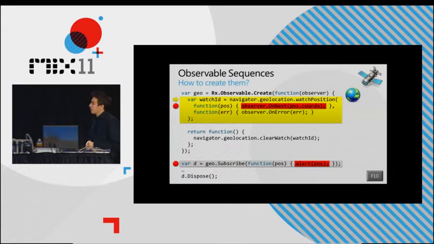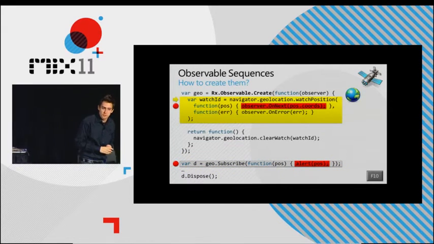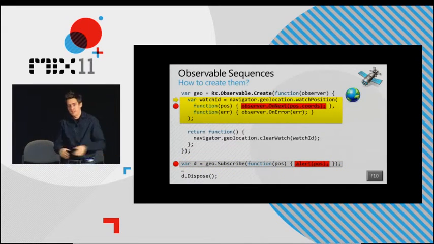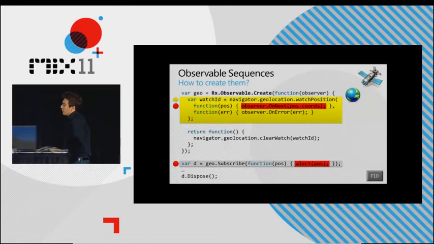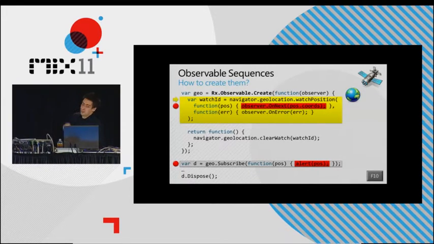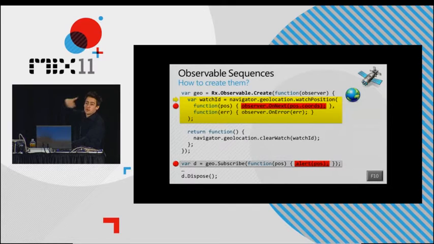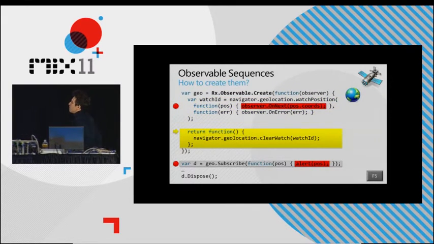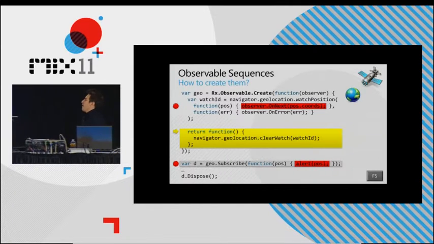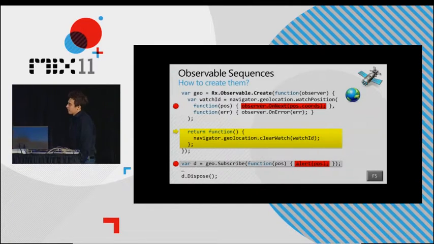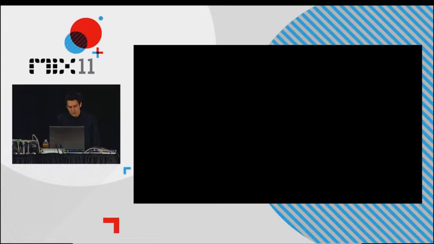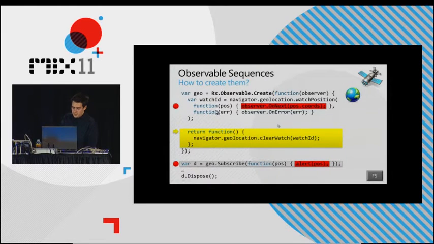When I do F11 on that, I end up in the function that was passed to create, which is the implementation of subscribe. Now, the thing I'm doing here is I'm basically calling the watch position API, saying this is the way to tunnel out results. Now, when I move on here, the next thing we're going to do is return a function that, given the watch ID, is capable of unsubscribing. Now, there's actually a very nice effect coming up in just a moment. So bear with me. There it is.